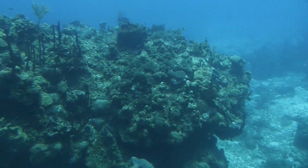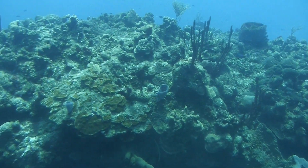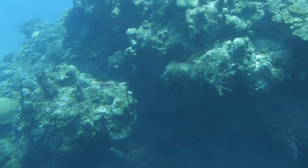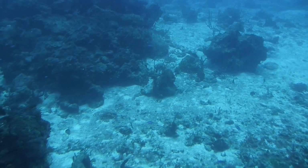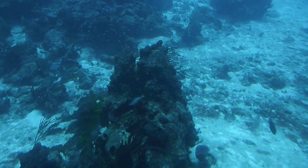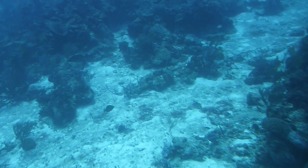Now we're diving much deeper, actually making our way down to 100 feet. It's a very different world down there, but it is still very tranquil, extremely beautiful. And you are not afraid. Under the right conditions, you are not afraid. And you just are overwhelmed with the natural beauty around you. I always keep an eye out. I always look around my shoulder because I don't like any surprises, but I have never been threatened. And you always dive with other people. It is an experience of a lifetime.